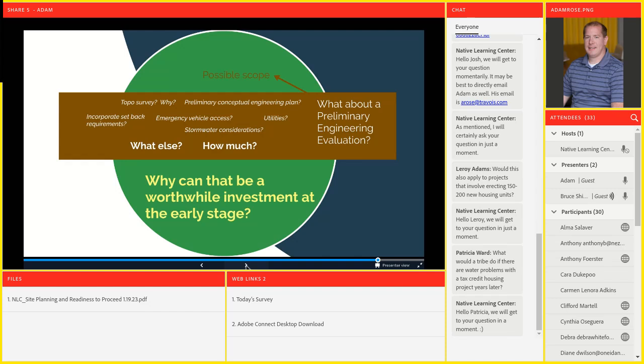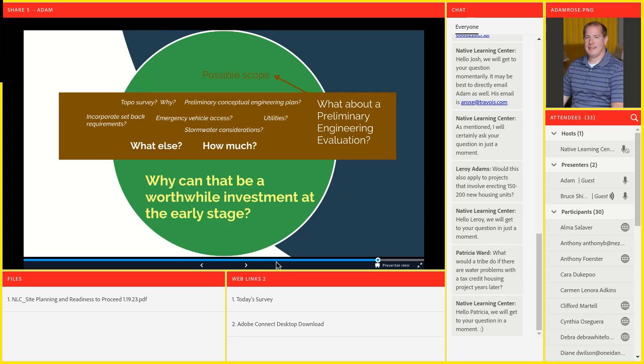We're working with a few tribes right now that, even in advance of doing this preliminary engineering evaluation, we're working with them on trying to pull in funding to do these studies. So we're looking at helping them get grant funding, whether it's from state, federal, or even local sources, to be able to do the pre-development work that this preliminary engineering evaluation would be, and then looking at funding to be able to do the entitlement processing if necessary, and the production of the construction drawings.